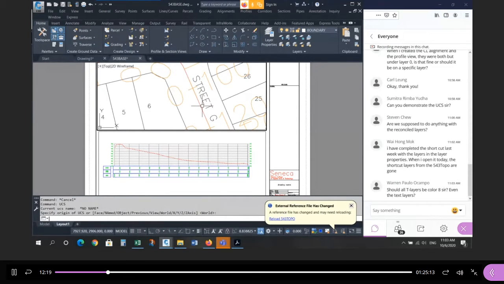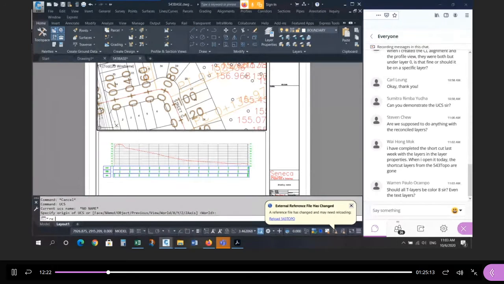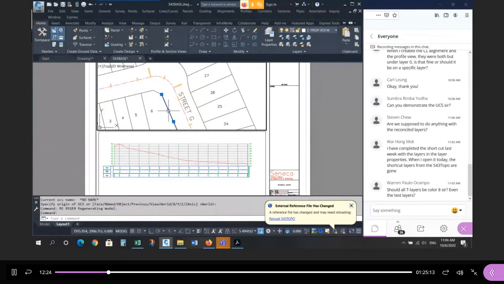The PDF actually asks you to do something else. What it asks you to do is find the street line that's parallel and type UCS, click on an end point, so there's the origin, and click the other end of the line, that's the direction of positive X, and then positive Y wants to be up this way, not down below. Again, this coordinate system is parallel to the street name. When you're done, the name of the street should be horizontal to the view, reading left to right. So now that you've created this temporary coordinate system, you type in plan and hit enter twice, and it'll rotate the space.